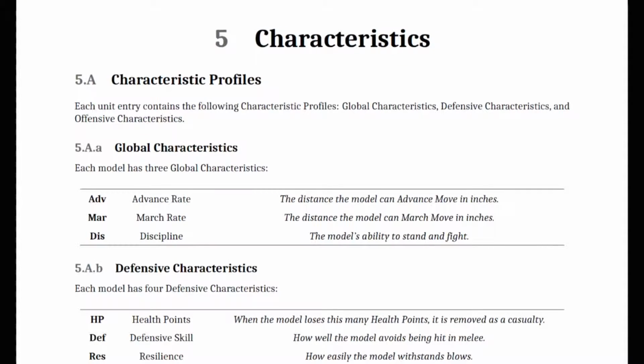So for the characteristics, I'm going to go ahead and pull up the rule book and show you on the screen what everything means. When we come down, we're going to have the global characteristics, and when we look at those, there'll be several things here. We'll have advance rate, and in the Army books, they're going to be the short version, and then this is going to be the full version. That's how far the model can move in inches with just a regular move.